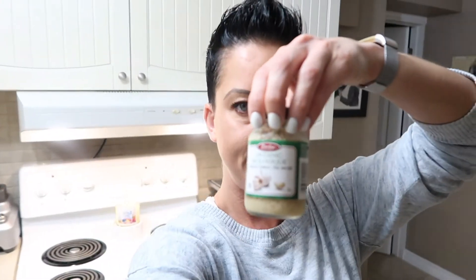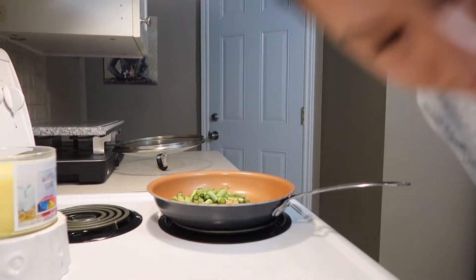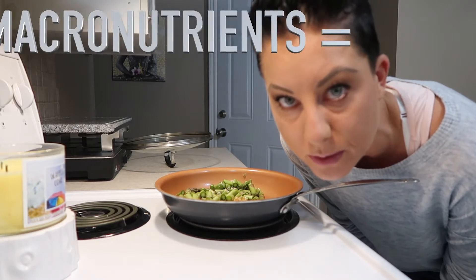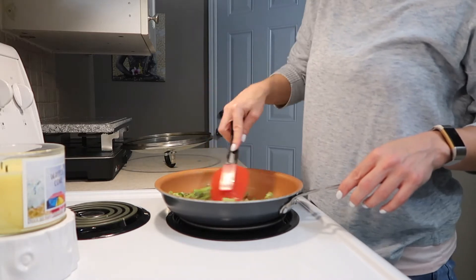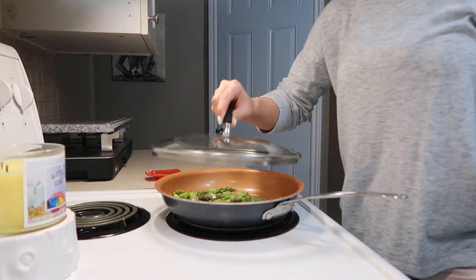I'm using organic minced garlic so I don't have to do much prep work. I'll put that in the pan along with the asparagus and some butter. I developed an intolerance to onions, otherwise I'd use those too. Now, what's a macro? Macros are the three main macro ingredients — fats, proteins, and carbs. Carbs can be anything that never had a set of eyes, so that includes veggies. Just put all these ingredients in the pan, mix them around, add a little water, throw the lid on, and the steam will cook the veggies.